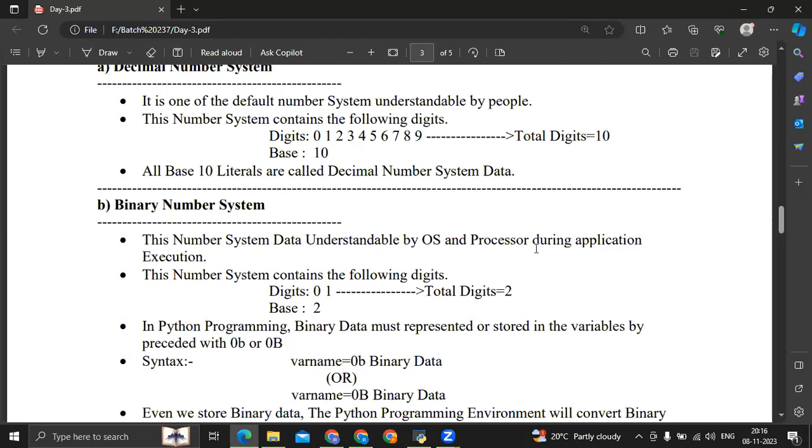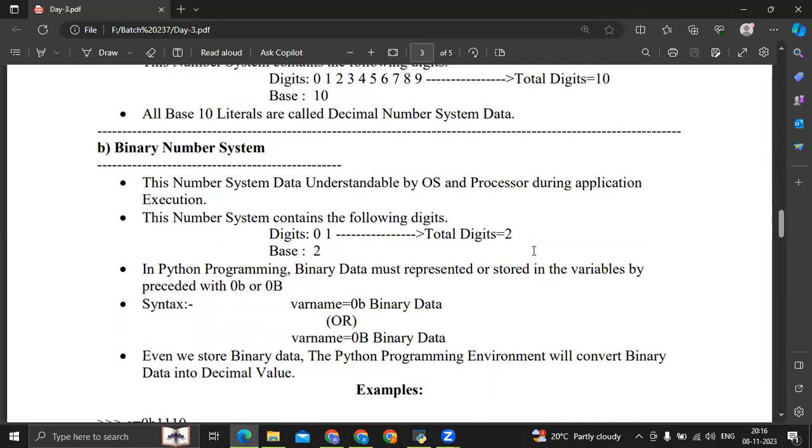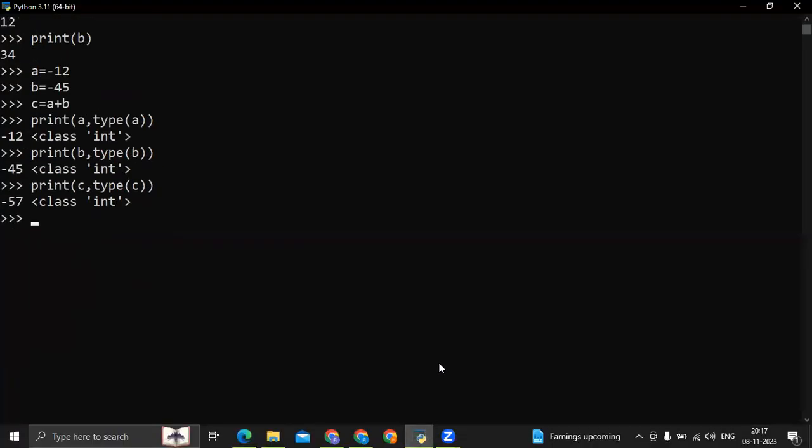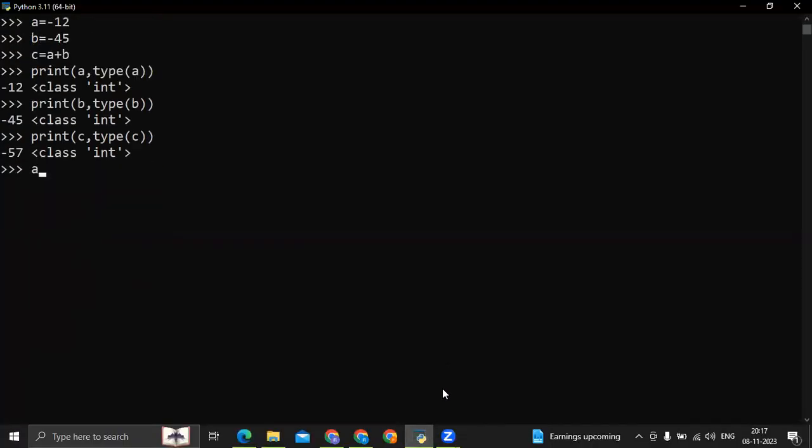That's how it works. Even if we store the binary data, the Python programming environment will convert it automatically into the decimal value. Let me explain this again. Like I am writing A is equal to 0b1110.